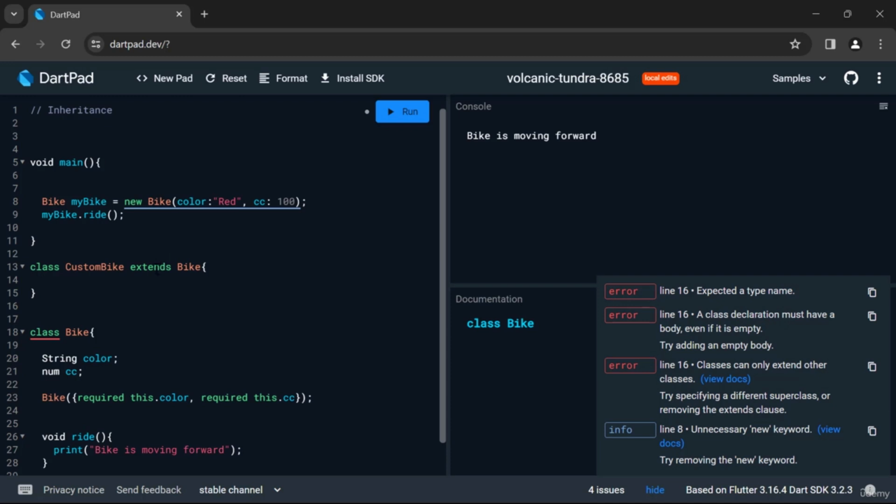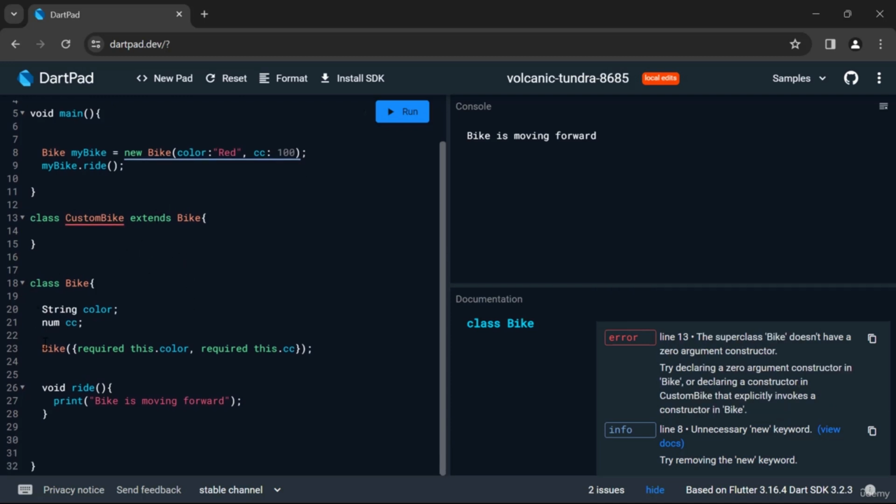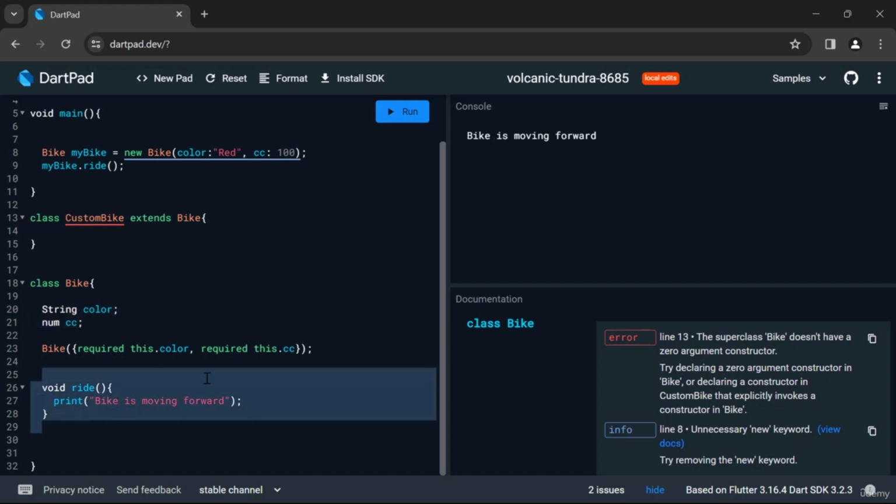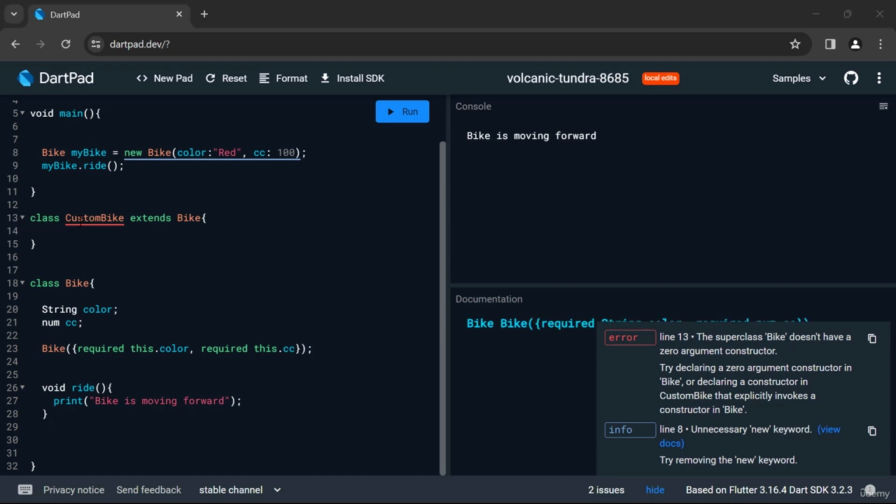Now when we extend a class, this CustomBike already inherits all the properties and the methods inside of this class. Imagine you have thousands of properties and thousands of methods. If you want to create that from scratch, it will take a lot of time. But if you extend and inherit the class, then you can tap into all the methods and functionalities of another class. And here you can see that I am getting an error while trying to extend CustomBike from this Bike class. This is because the Bike class already has two parameters that are required, right?